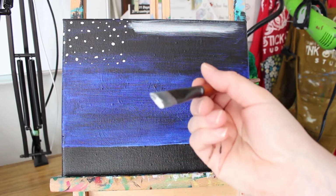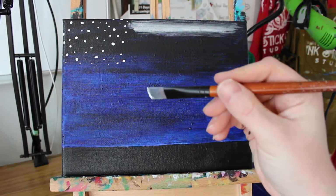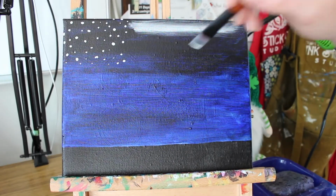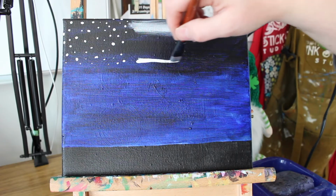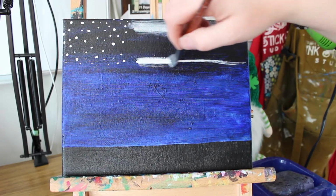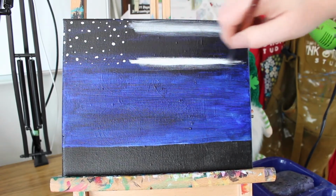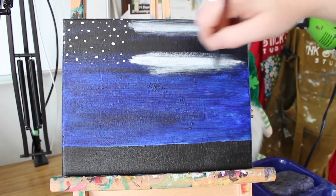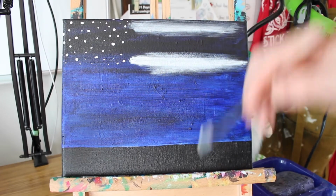You're going to do the same process by adding a little bit of paint, using the skinny side to go across. You're going to come down about 1 inch and you're going to make another line. And then you're going to turn your brush sideways and brush it back and forth. My clouds on this one are a little bit more opaque than they would normally be, and that's okay.